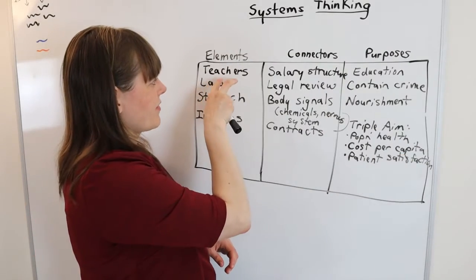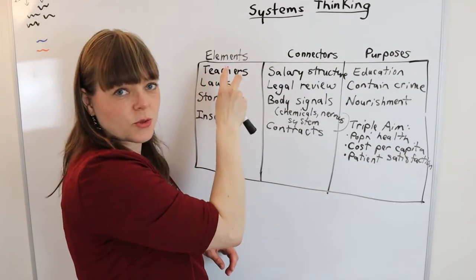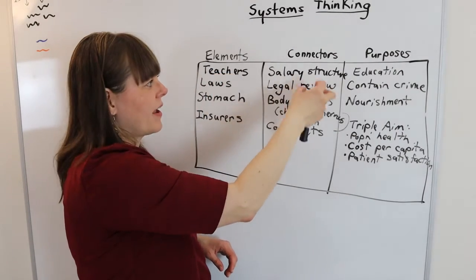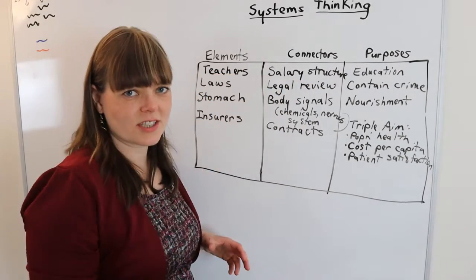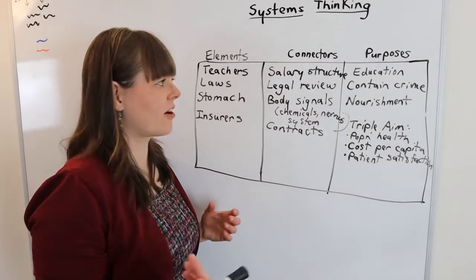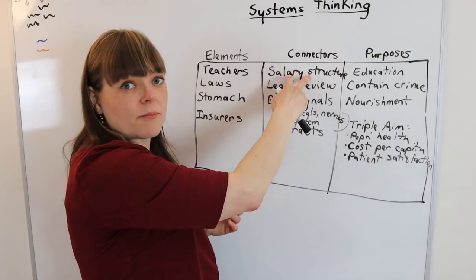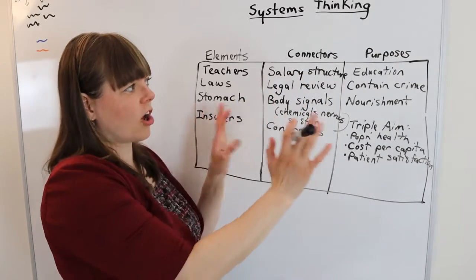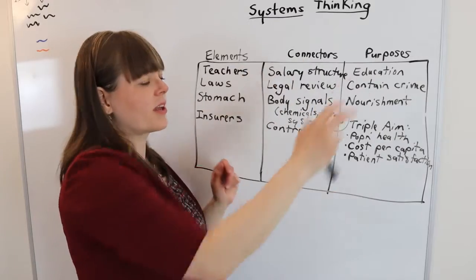Here are some examples. Elements of the school system include teachers. The salary structure might create a relationship between teachers and administrators and their contracts. This is actually one point I wanted to make as an economist, when I first saw her structure and the way she was breaking this down.